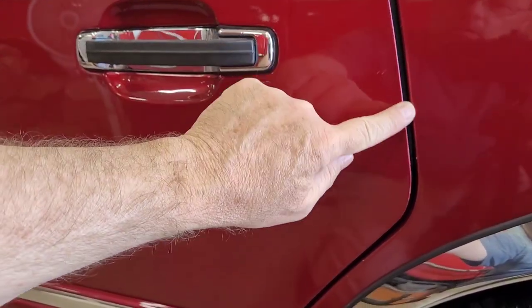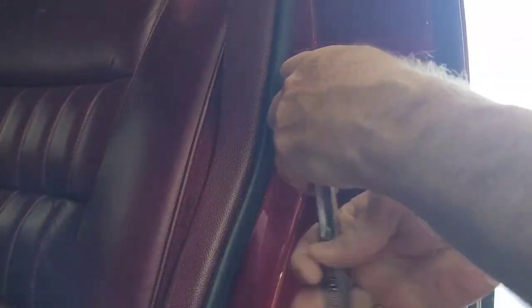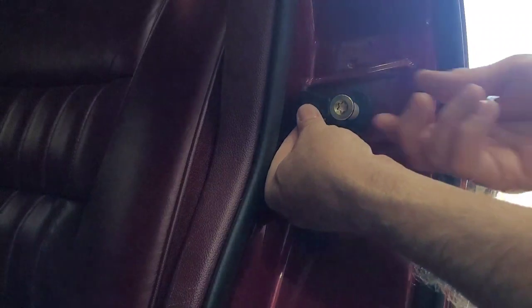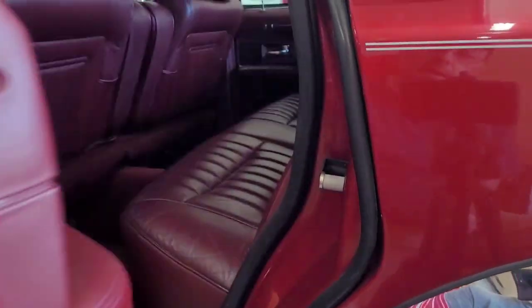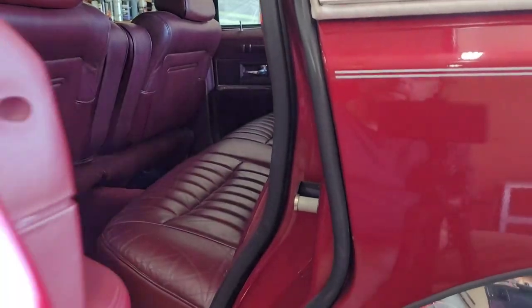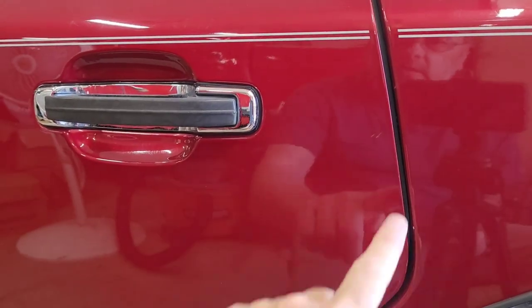So, and looking, it kind of looks like the door is out just a little bit. So I'm going to adjust that in just a little bit. See if this makes a difference. That didn't shut like I want it to. But it makes that good popping sound. I think I went too far though. And a little bit there.